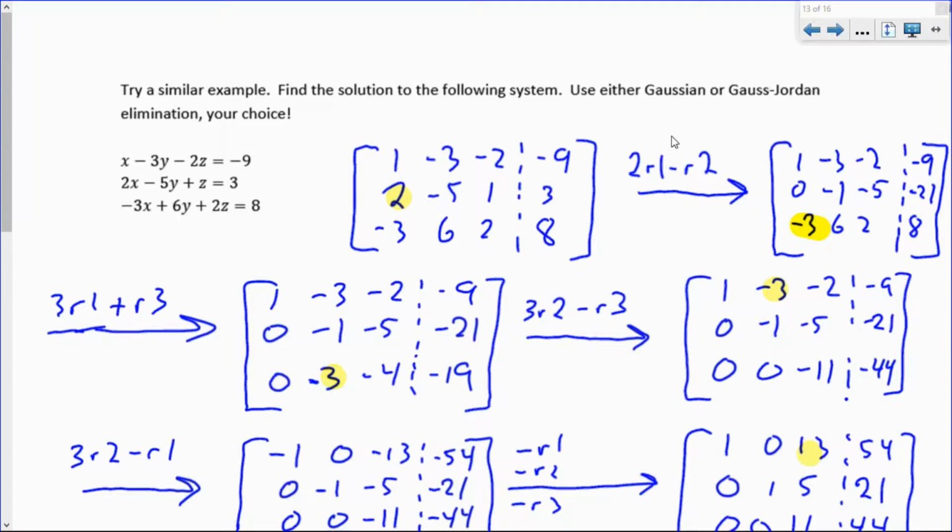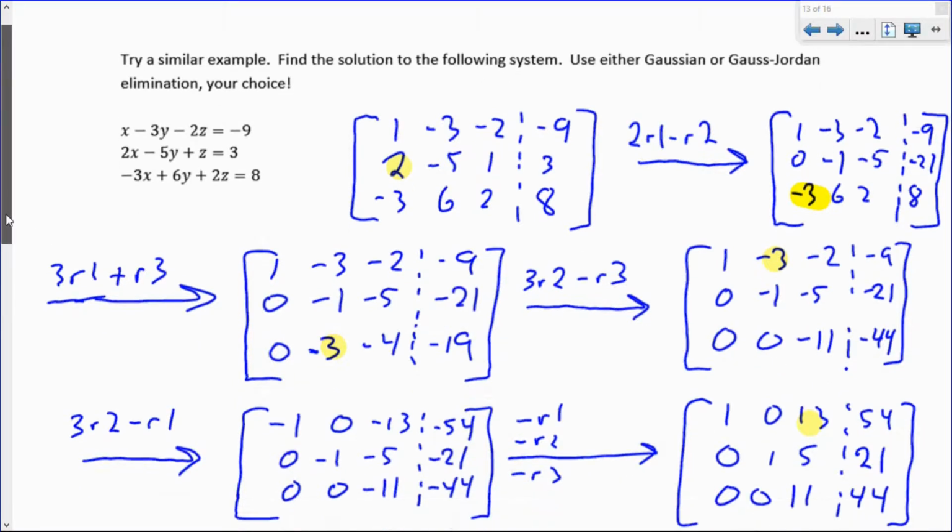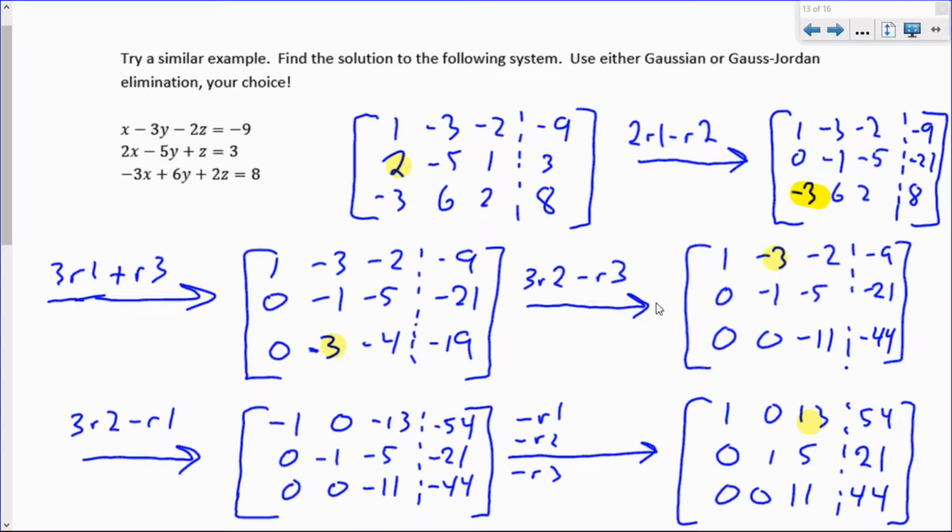Okay, and there it is. Here's my solution. Now your solution doesn't need to be exactly the same as this. My guess is the first few row operations will be. I've highlighted the entry I'm trying to eliminate each time. I start with the 2, and then move on to the -3, and then the other -3 to eliminate those 3. So once I get to this matrix right here, I could have stopped.